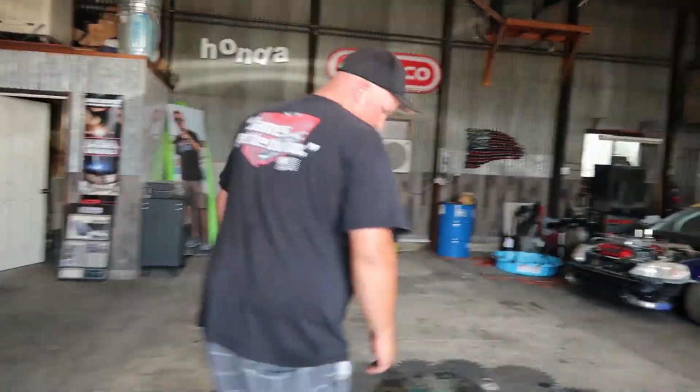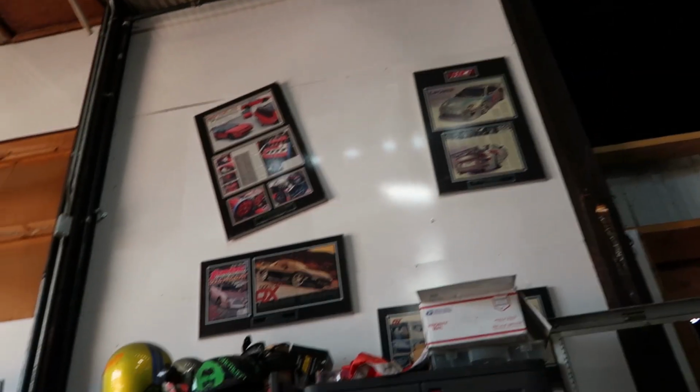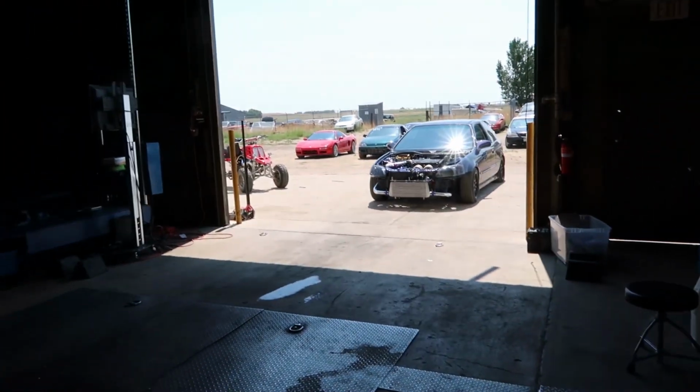James, get the toolbox. Let's go to work. I really gotta fix that picture. Cotterman's car turned it. It knocked that one all the way down. Yeah, I gotta fix all that. It's bugging me. Need a ladder. All right.